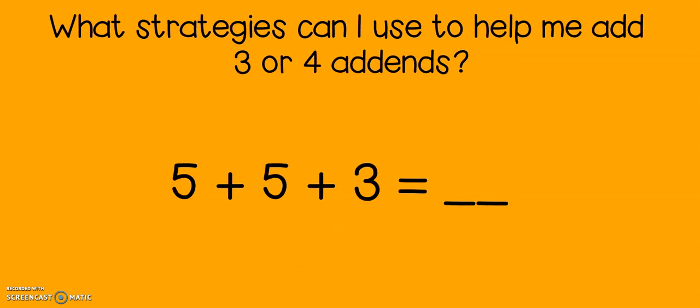Look at this next problem. Five plus five plus three. Now, I see a ten right away. Do you see the ten as well? I know that five plus five gives me ten. So, now I just need to add ten plus three more. Ten, eleven, twelve, thirteen. I might also know that right in my head, but you can use a strategy like touch points or counting up if that's helpful for you.